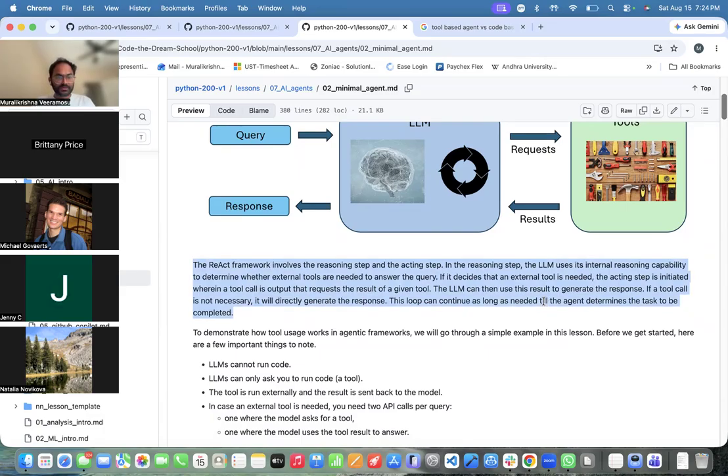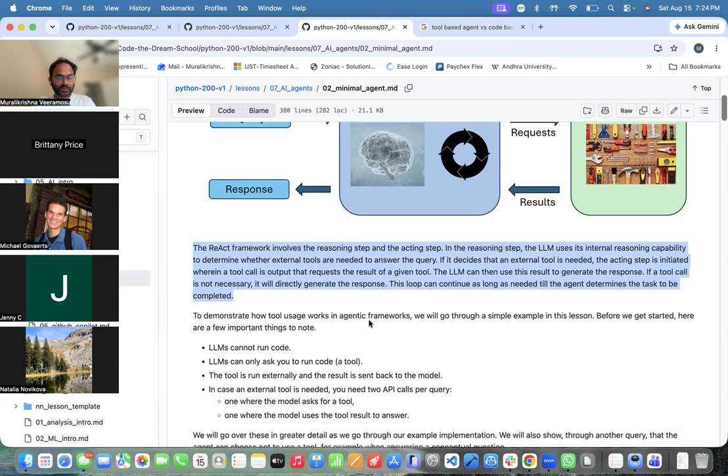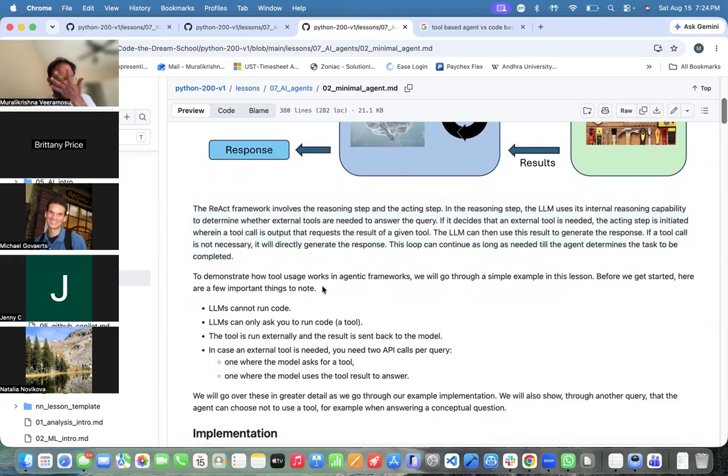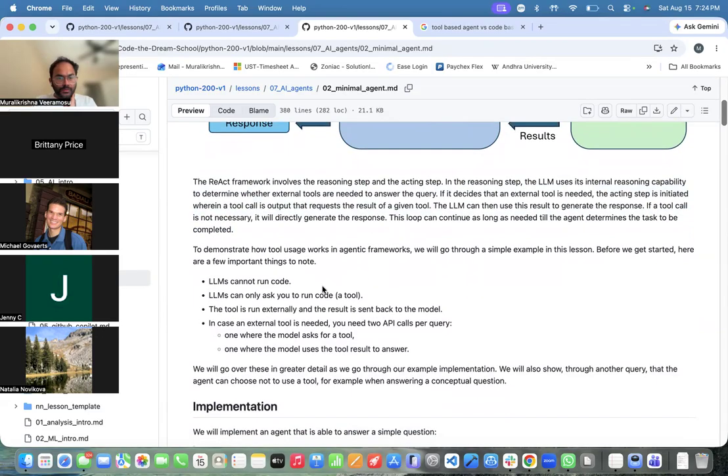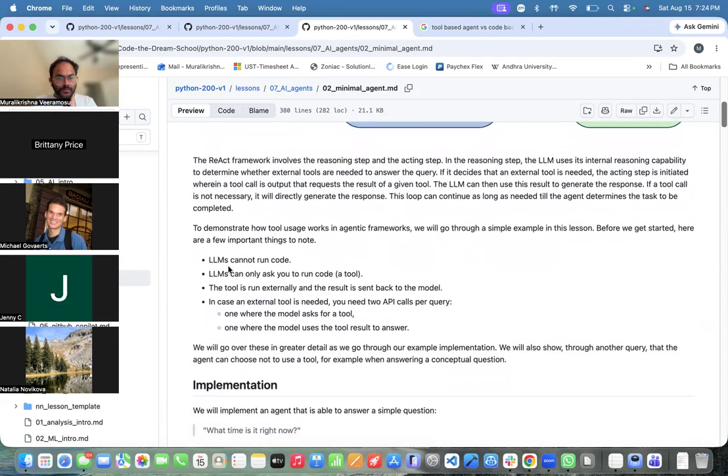I think we discussed this concept just now. So LLMs cannot run code. LLMs can only ask tools to run the code. The tool is run externally and the result is sent back to the model, right?